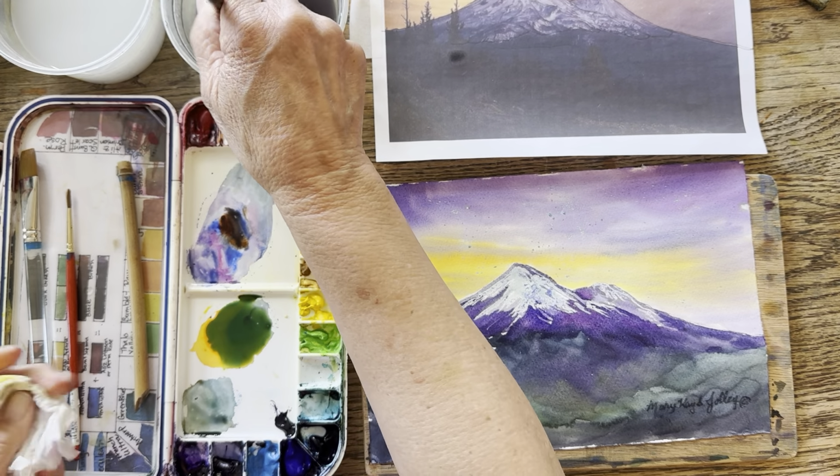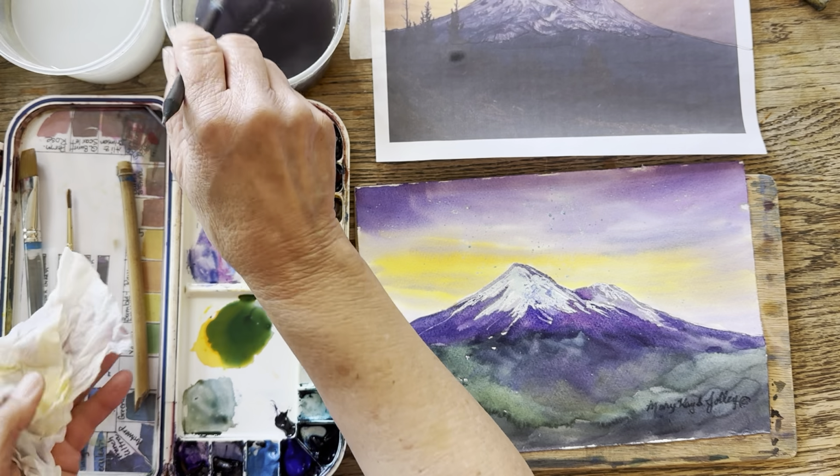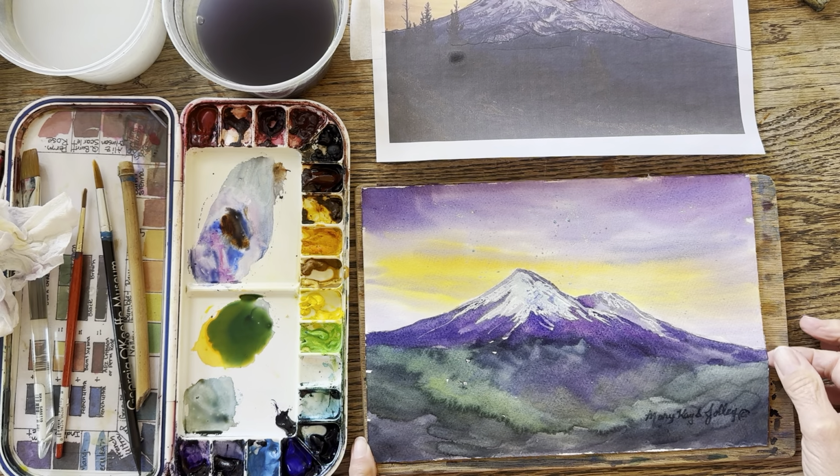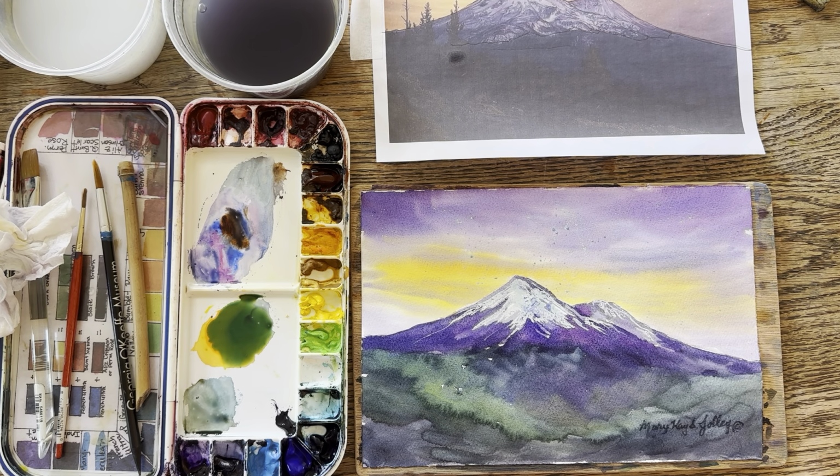I'm going to take my brush and rinse it out. And now I need to dry this again because I'm going to lift up all the PBO. It has to be perfectly dry before you lift up the PBO.